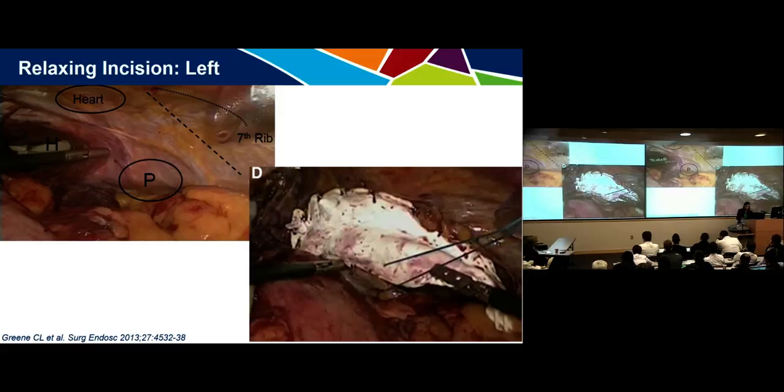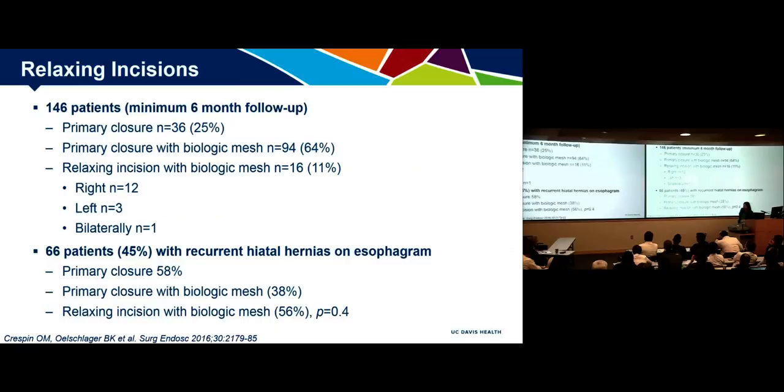The University of Washington group, and I don't know what it is up there, there must be a lot of people with hiatal hernias in Seattle, because there's enough to go around for University of Washington, Virginia Mason, and Swedish. They're all high volume centers. This group published their series on relaxing incisions. You're never going to get a trial of tension versus relaxing incision versus not. What they wanted to know was the rate of recurrence in people who need a relaxing incision, and whether we can use biologic mesh.